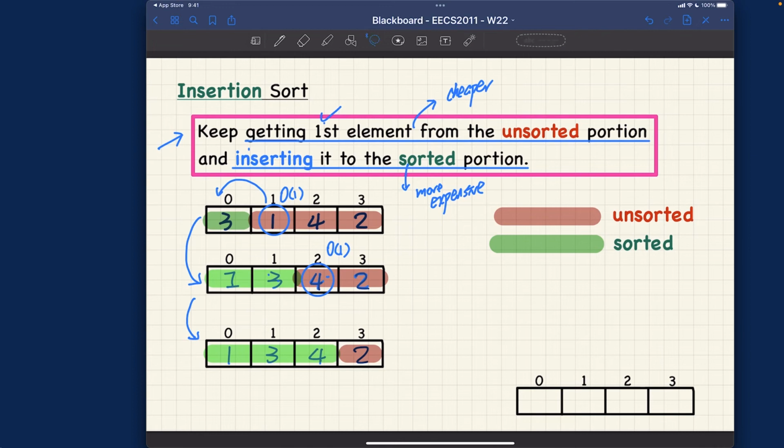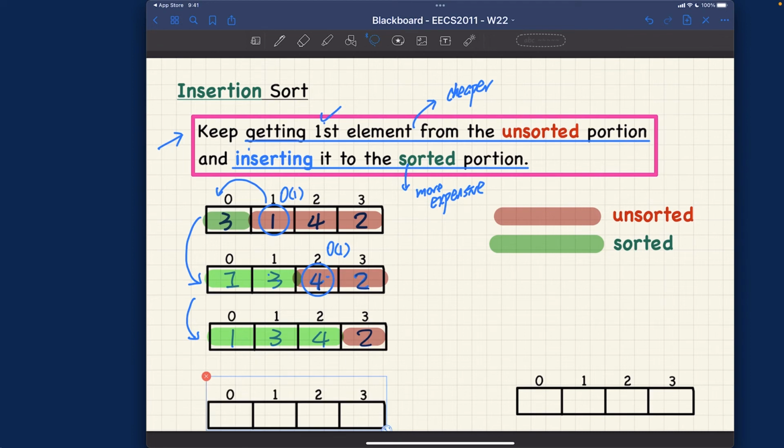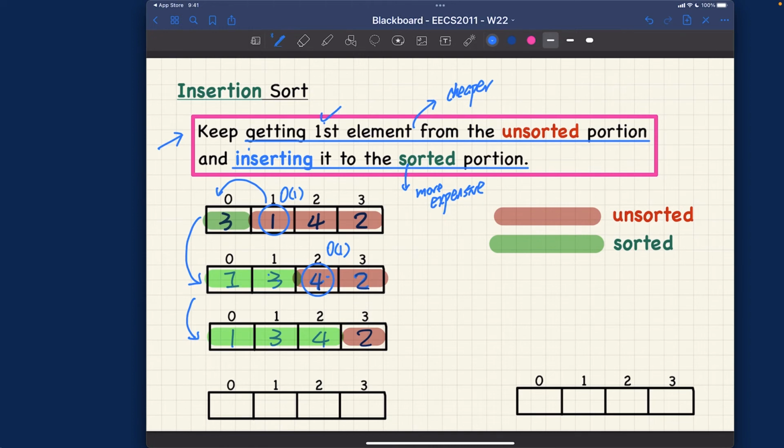All right. So let me just move this a little bit upwards over here. Let me just do one more array. So that one there is going to be another step over here. So how should the 2 be inserted? You can see we want to make sure we keep looking at the indices, so that as soon as we find an element that's actually less than or equal to 2, that means that's where we can insert. 4 is not less than or equal to 2, so we're going to go to the next one. 3 is not less than or equal to 2, so we're going to go to the next one.